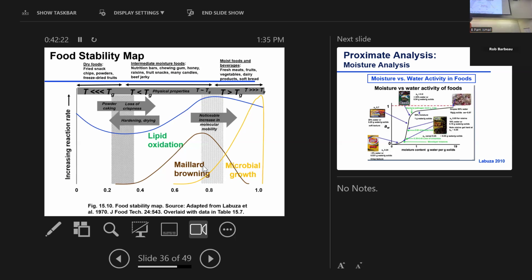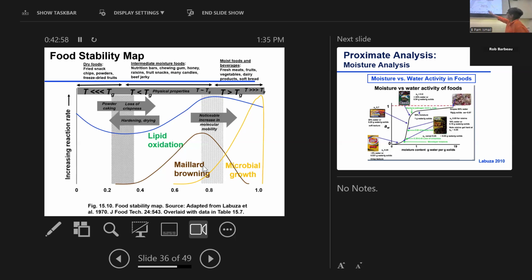So when you have low water activity, and let's say you have a powder, the powder becomes cakey, so it sticks to each other and cakes. If you have potato chips, they're going to be less crispy, okay? And then if you have a specific water activity and you're losing moisture and the water activity is going down, you get hardening effects.